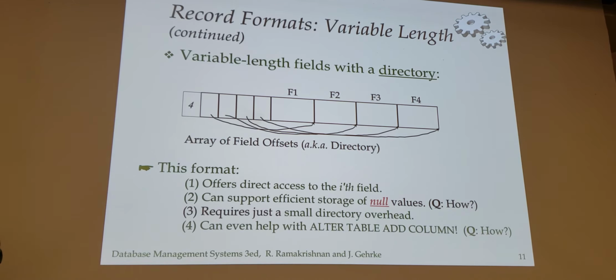So that's exactly right. And this directory, when you increase the number of columns, doesn't the directory have to get more space because it's right up against the fields? No, the fields that aren't there, you know that they're not there because 90 is less than 92, and you treat the other 2 as being null. So basically, when something isn't there, you treat it as being null. You don't have to put something in for every one of the fields because the alter allows you to treat the ones that aren't there as being empty.